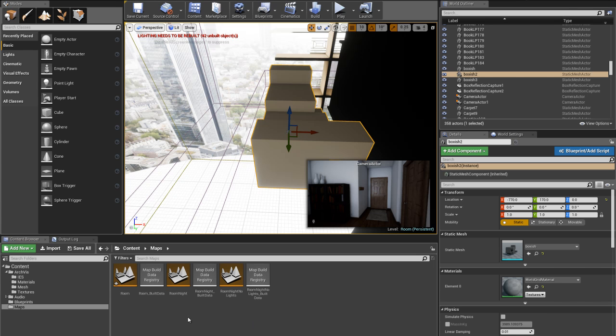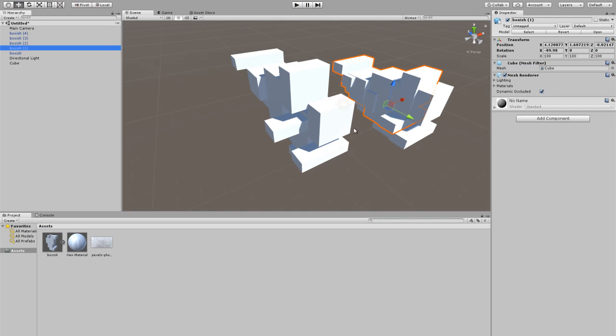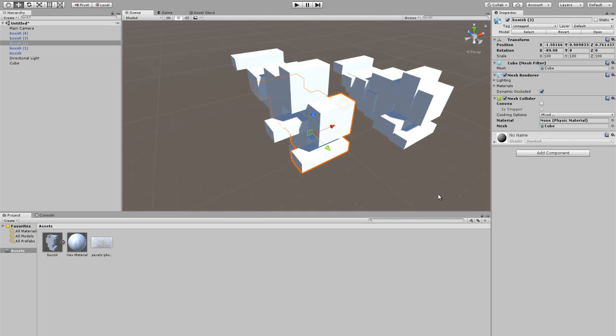Stuff like the mesh browser. I heard somebody say Unreal Engine has too many windows, but there's no other way. If, for example, I have this mesh selected and I want to inspect it, this is all I have in Unity to inspect the mesh.